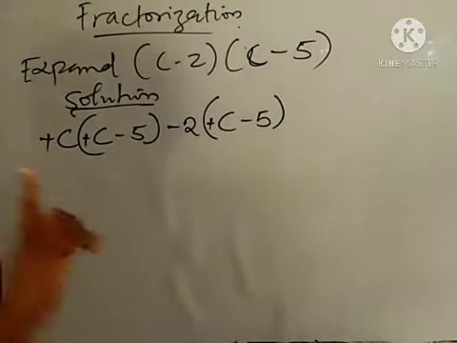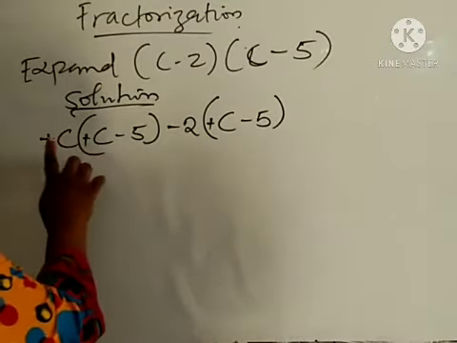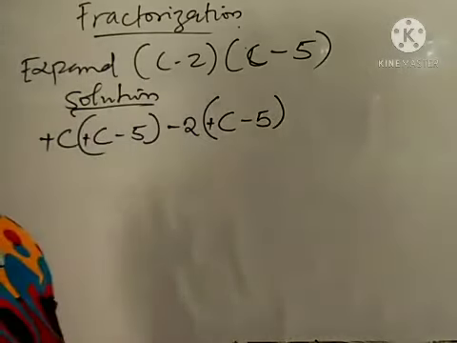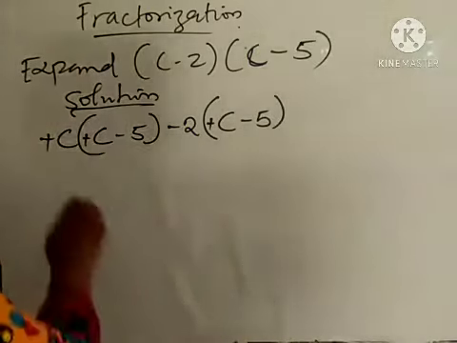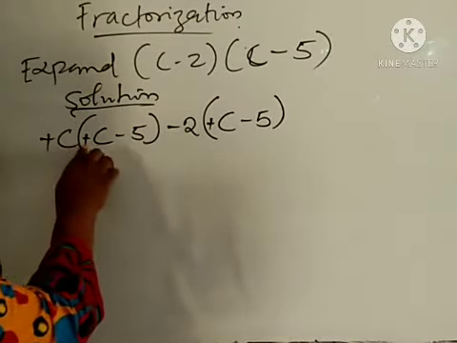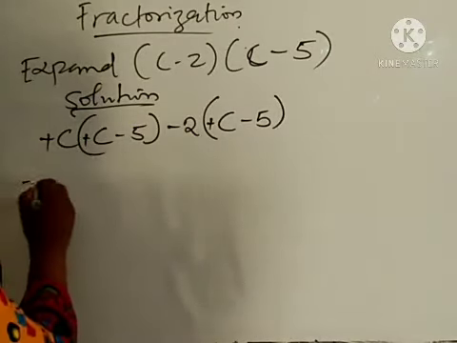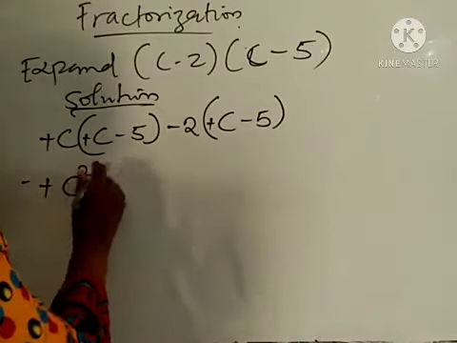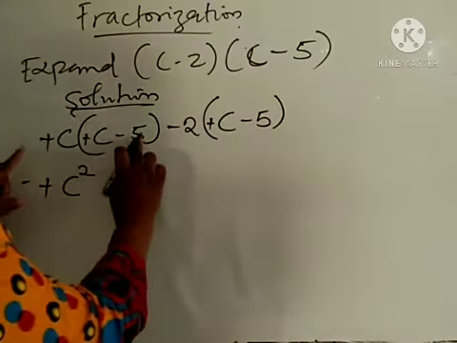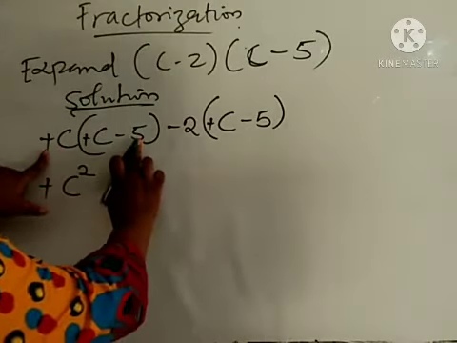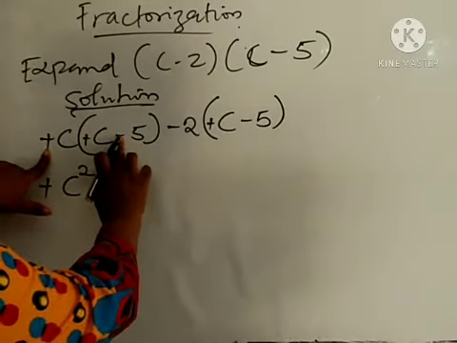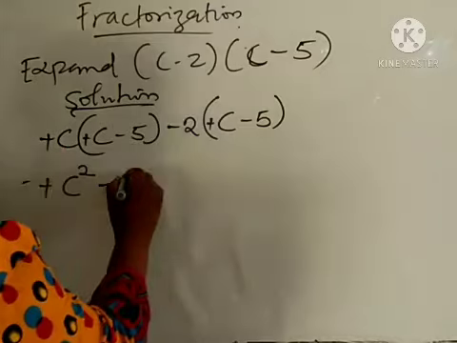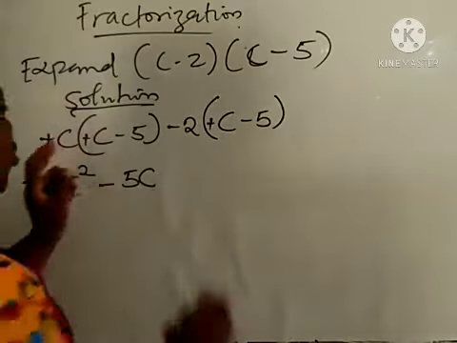So the first thing is, when you are multiplying the letter or the character outside with what is inside the bracket, you multiply the signs first. Now we have plus here, we have plus here. Plus times plus will give us plus. C multiplied by C will give us c squared. Let's move. We want to multiply 5 and C together. We first of all multiply the signs in front of them. Plus times minus will give us minus. C multiplied by 5 will give us 5c. We are through with the first bracket.